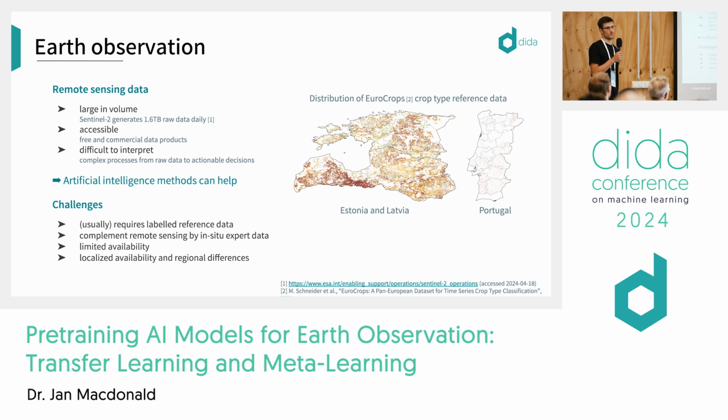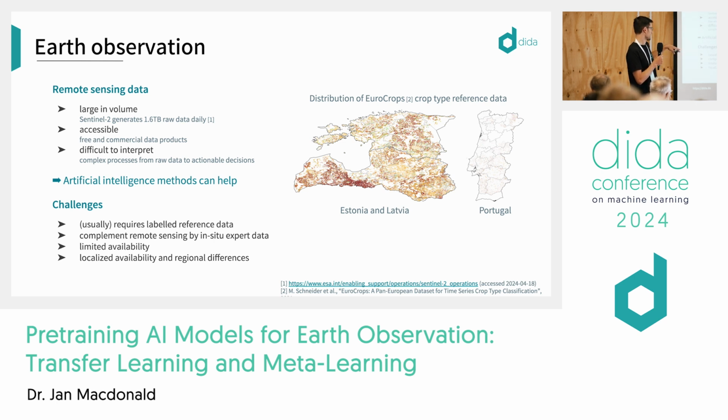Then this comes now with new challenges, of course, because most of the time you want to do supervised learning. And this means that you need labeled reference data. So satellite image alone is probably not enough to do something with it. This labeled reference data is much, much harder to get. It's much more limited in availability. And very often it has to be collected in situ by experts, meaning that there's really someone on the location. Cannot be collected remotely so easily.